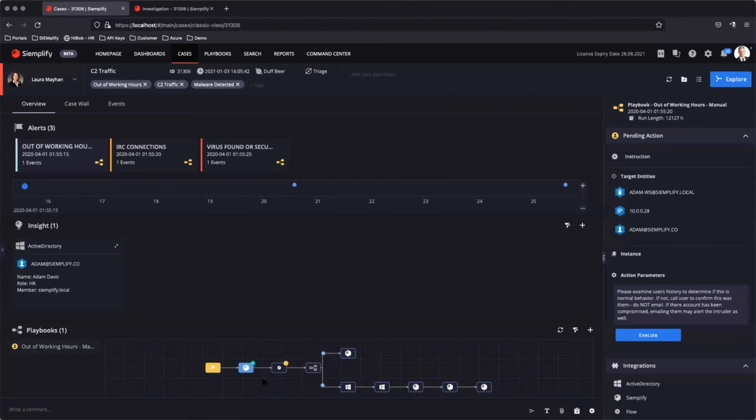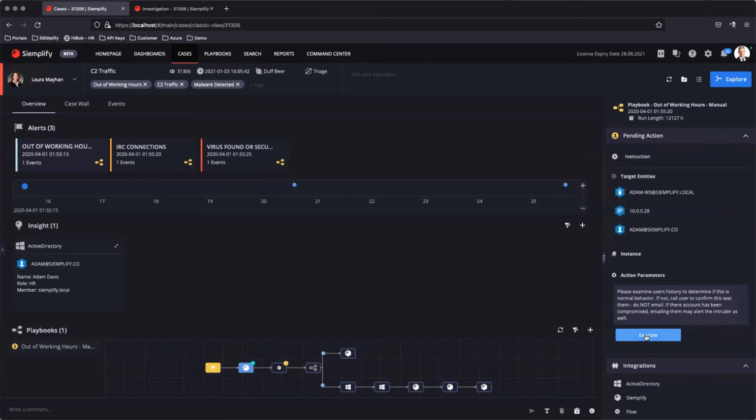All these things can effectively be performed by these steps and actions. But what we can see here, of course, is that we're actually prompting the analyst to now review this user's authentication. So now we're prompting them to manually go and check if this is acceptable by the user. So do they know about it? And furthermore, we're suggesting that because it could be a compromised account, not to email them. So we're suggesting that they go and speak to the user directly.